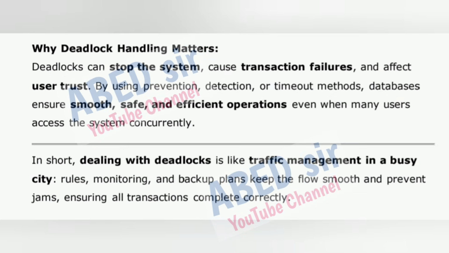Why deadlock handling matters. Deadlocks can stop the system, cause transaction failures, and affect user trust. By using prevention, detection, or timeout methods, databases ensure smooth, safe, and efficient operations even when many users access the system concurrently. In short, dealing with deadlocks is like traffic management in a busy city. Rules, monitoring, and backup plans keep the flow smooth and prevent jams, ensuring all transactions complete correctly.